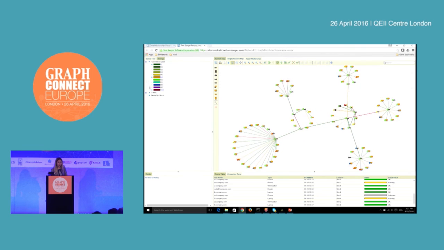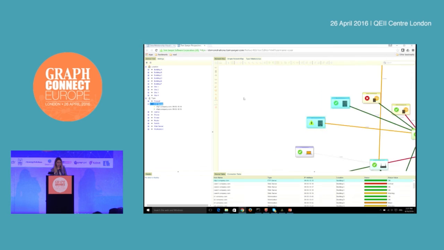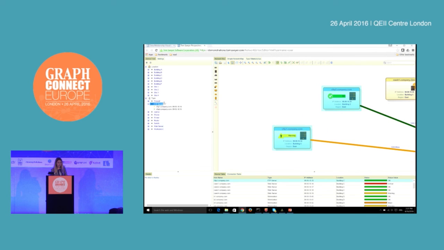What you can do with this example is, we also have some classification, based on the locations, based on the type. These are my FTP servers, these are my laptop devices, and so on. So you can select them from the tree, and they would get selected in the other views as well. We can also have editing capability in our applications.